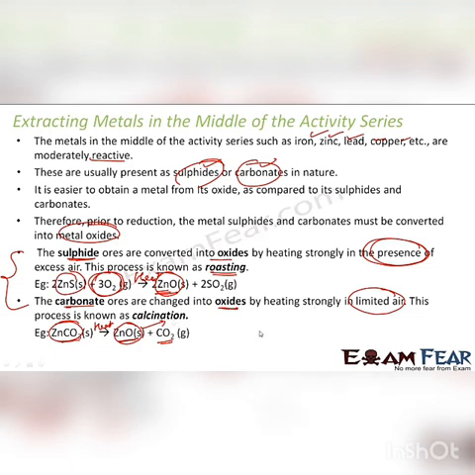One way to remember this is sulfide is sulfur, actually, SULPHUR. So S and R are matching. So when you have sulfur, you use roasting. And carbonate and calcination both start with C actually. So if it is carbonate, we'll use calcination. So that's easy to remember. But for sulfide, it is roasting. Why? Because sulfur ends with R. So sulfur is roasting and carbonate is calcination because both are C.